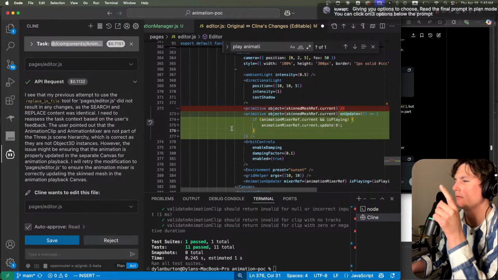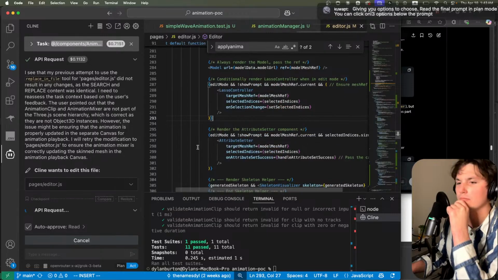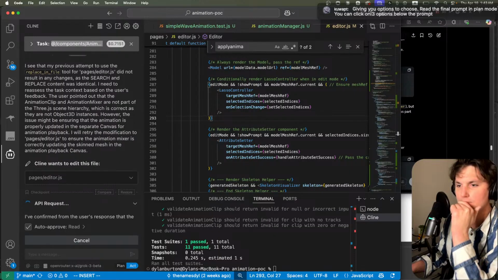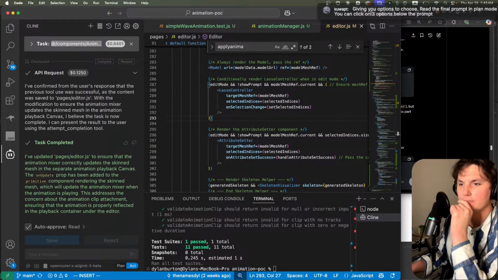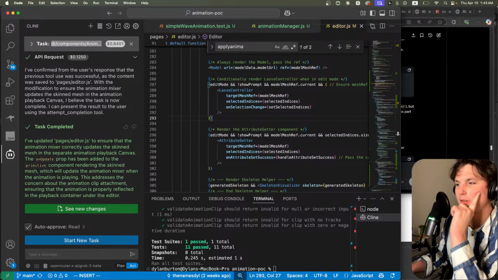This might work. Oh, that's cool. Yeah, I haven't tried plan mode at all yet.